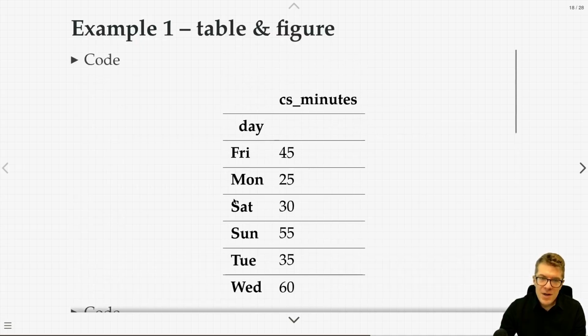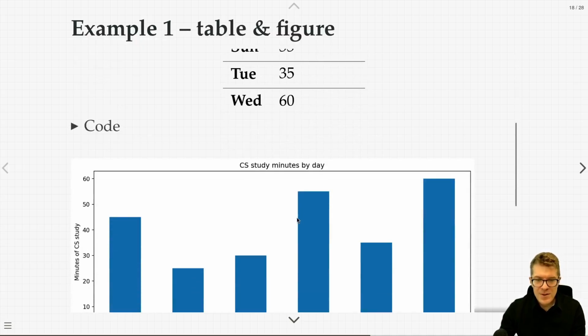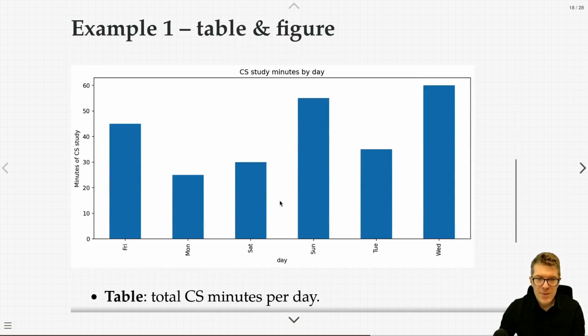The numbers here are explicit, but sometimes it's helpful to look at things visually because, human cognition, we operate well on visual representations of things. So here is a description of the number of computer science study sessions that I've done for each day of the week over the course of all the data that I've accumulated in my original data frame object.